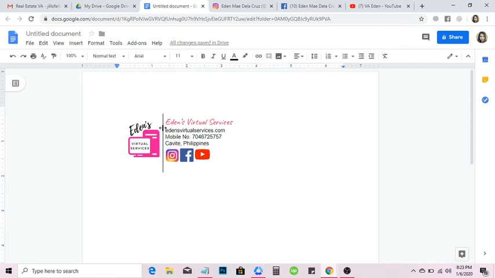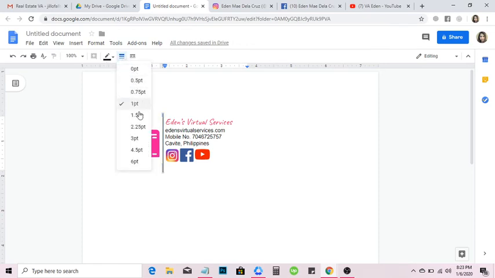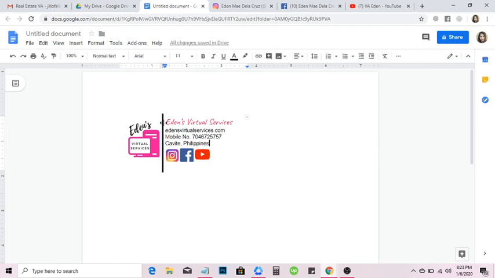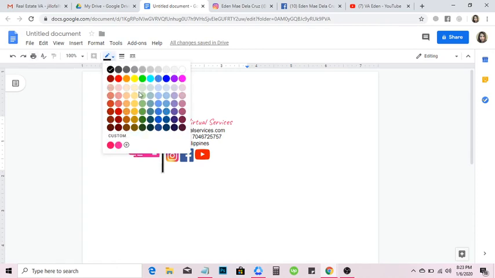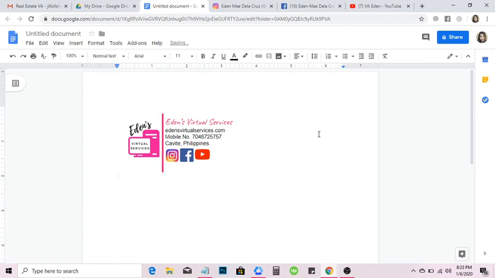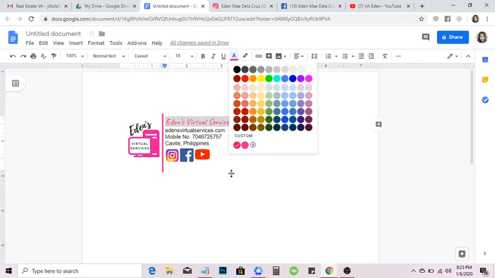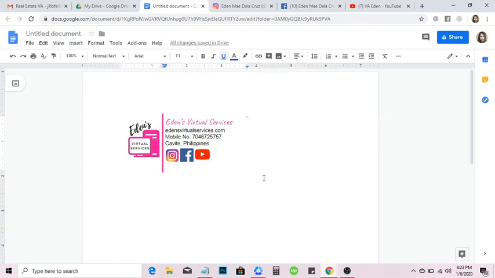Okay, so ayan, ito na lang yung natira. So itong isang to, gawin natin is click natin yung border width and then pakapalin natin siya. Gawin natin let's say 3. Ayan, and then we can change the color. Gawin natin siyang pink din. Ito siya para mapalitan ng kulay. And then ayan, ay, parang masyado siyang ano oh. Ito na lang. Para medyo close yung kulay. Ayan. Ayan siya. So, ito na yung magiging signature natin.